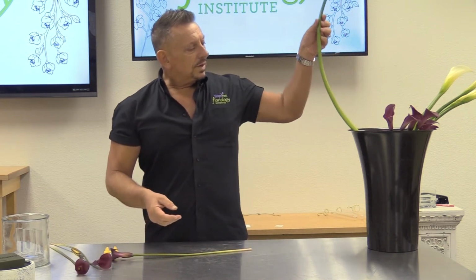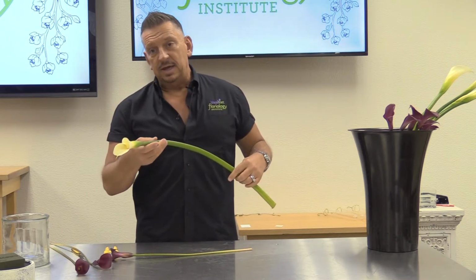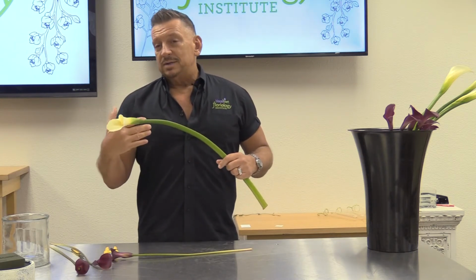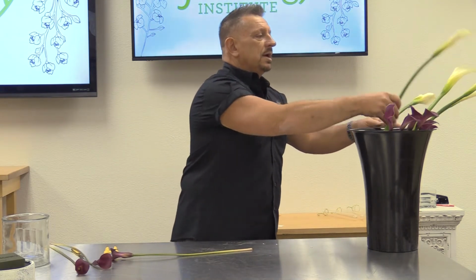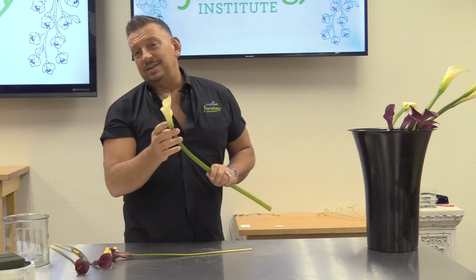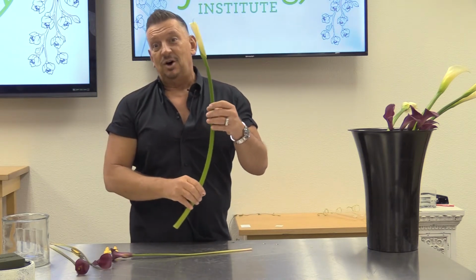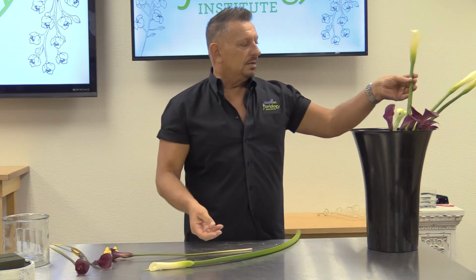If you're going to be using the large, what's known as an open cut calla lily, a lot of times they're kind of pricey, so we only use a few of them, but we want to be able to manipulate them. When we're looking at ordering, we'll often get the open cut calla lily in like this. It's completely closed up. I call it a candlestick because it basically looks like a candlestick. It's tall and narrow. Doesn't have the elegance that an open cut calla lily can.